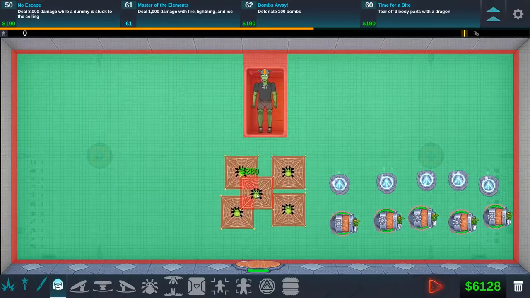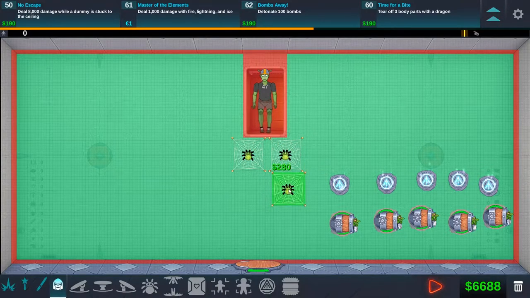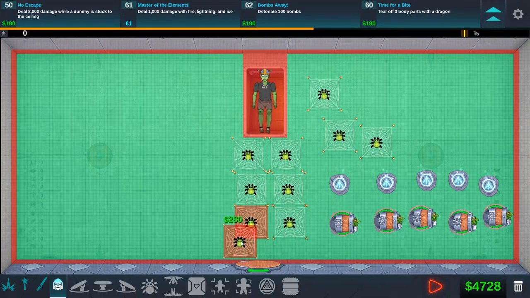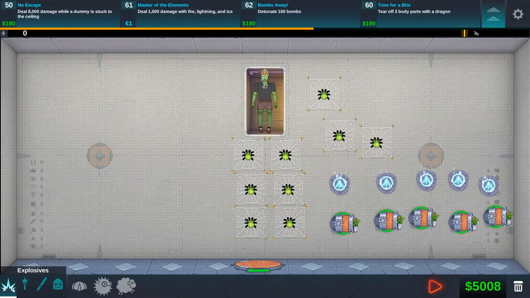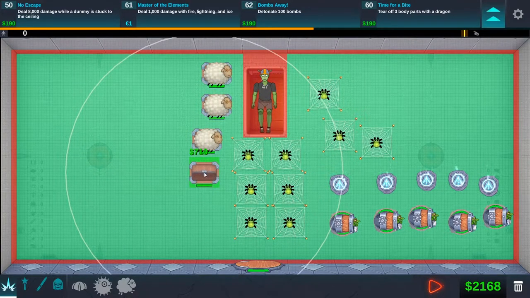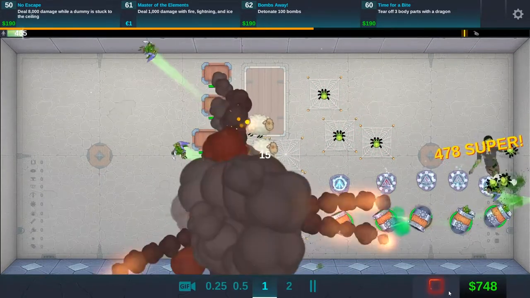So let's get rid of all of that. Let's see how many I can actually pack in here. Should be able to get at least a row of three. Can we sneak another row in? No, that's too close. We can put a few in like that, though. And then we just need DPS. Let's try and have a few sheep launching as soon as we land.